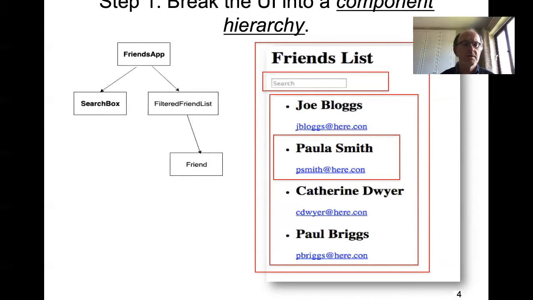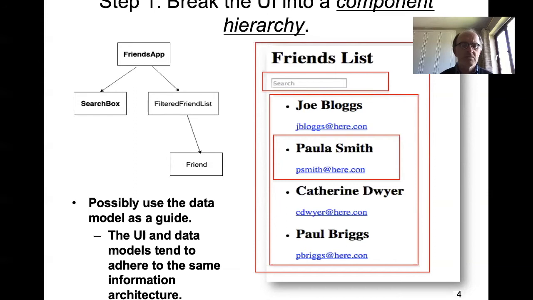Each component now on the hierarchy on the left corresponds to one of the boxes that I've drawn on the UI on the right. And I think it's pretty obvious what box on the right corresponds to what component on the left. It's important now that you don't start drifting into thinking about which of my components are stateful at this stage. I've purposefully left that out of the diagram on the left. We're not worried about state at all at this stage. We're just concerned with coming up with a component hierarchy. And we've done that.